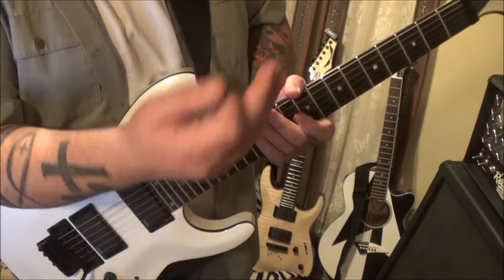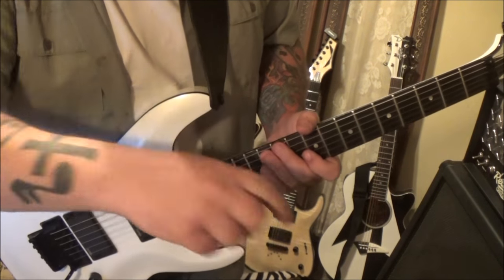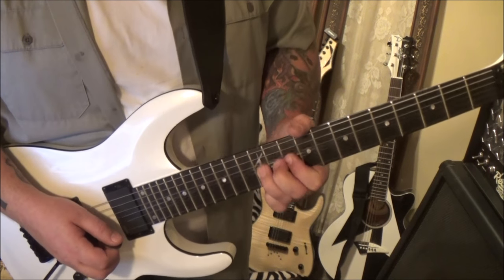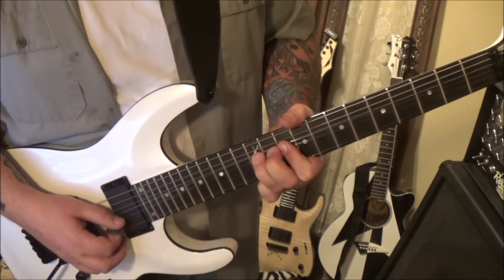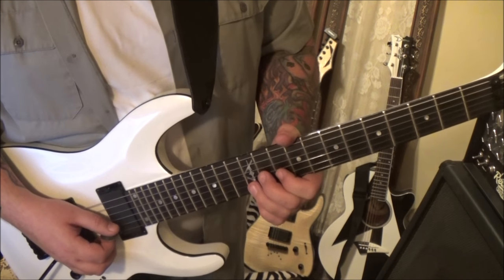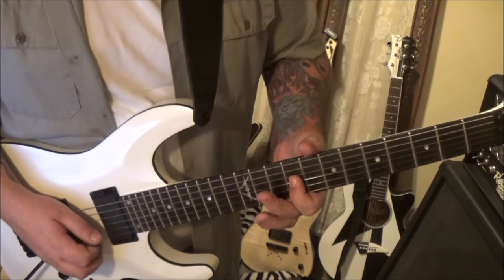Make sure when you bend the note that you don't go bend, release. You'd have an arrow coming back down in your tabs if that were the case. So you gotta stop it with the pick. It's stop, come down. Two of those. The next one is the same thing, but go to 9G at the end instead of 11.